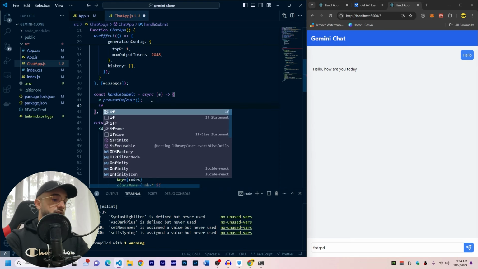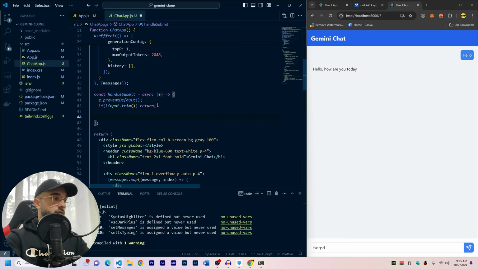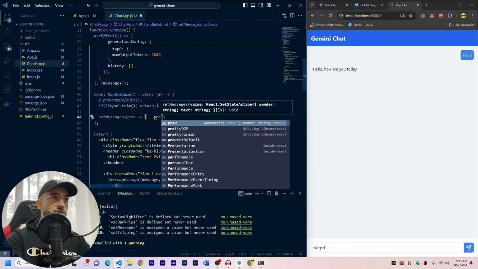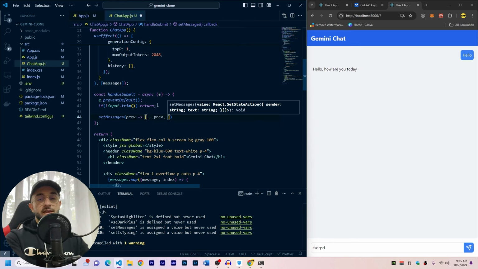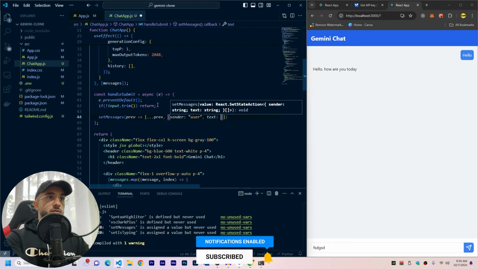Then what we need to do is check first if we have an empty input, so input.trim, return nothing. So if we don't have an input, we are going to just return nothing. Otherwise, we'll set messages to the previous messages and create a list with the prev messages. This means that we are going to also get the previous messages of the previous state that we had before in the setMessages, and then we'll create a new one for this, and the sender will be user and the text will be the input.